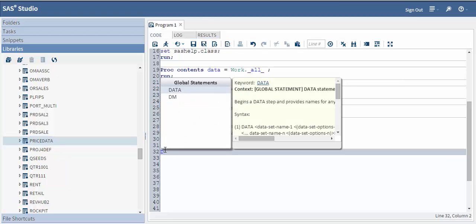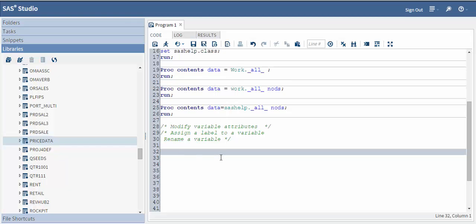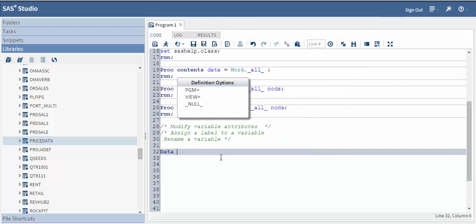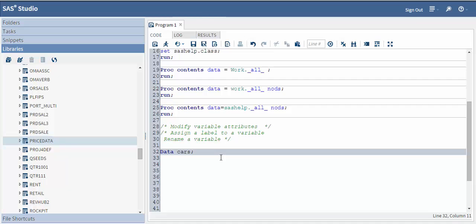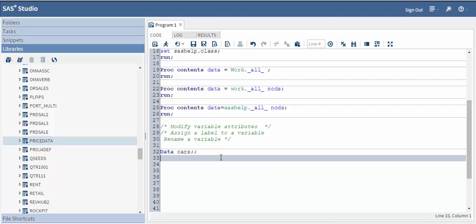Since we are making some changes, we are manipulating some data here, it's going to be a data step. Am I right? Data destination file. So cars, and since I'm not specifying the library reference here, it obviously means it's going to be saved in the work library, right? Set source file, correct?